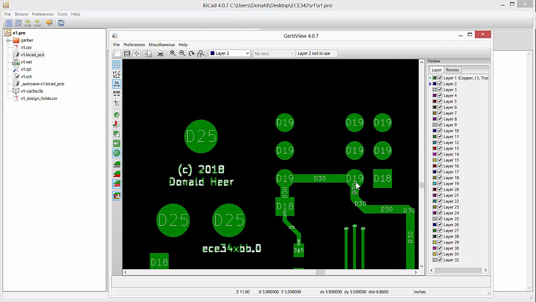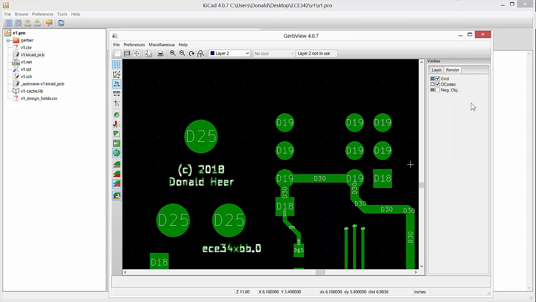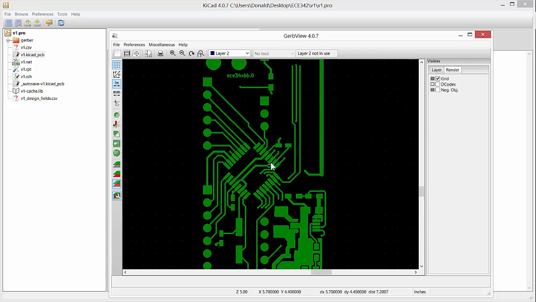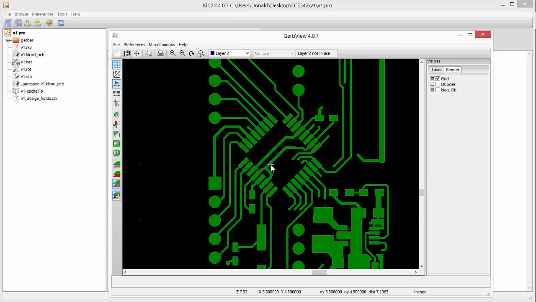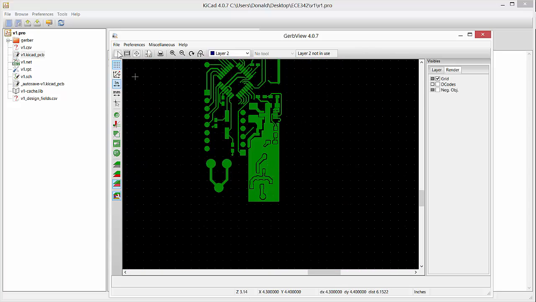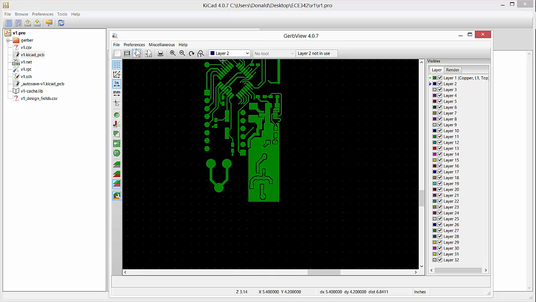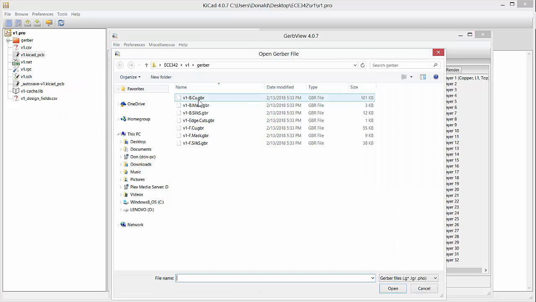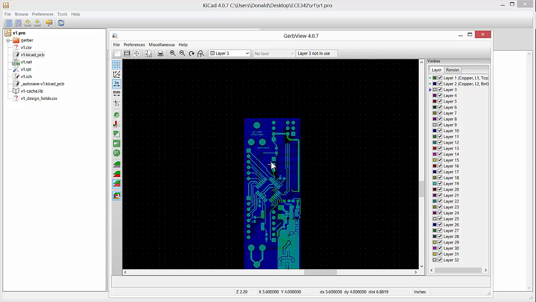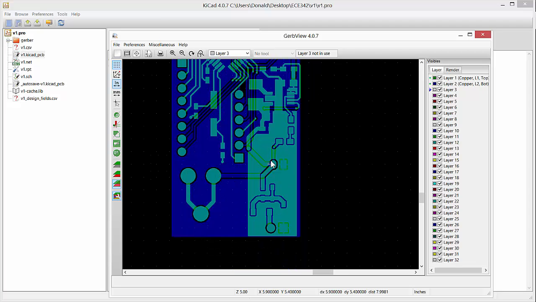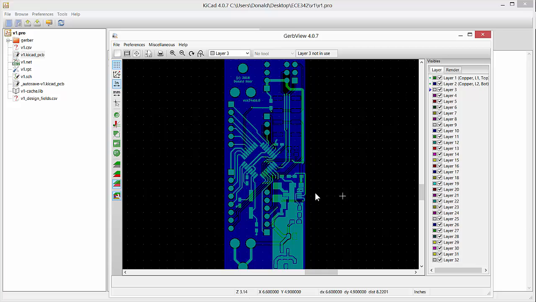We can see what each of these lines is labeled. So this is circle 19, or the part that it's tied to, and some of that information around there. But basically this is exactly, once I've turned those codes off, exactly what the copper will look like on the one layer. Okay. If we want to, we can also add the other layers. So that's layer 1. If we jump to layer 2, in layer 2 we can load a different Gerber file, and let's do the bottom copper for layer 2, and then we can see these two on top of each other. All right.